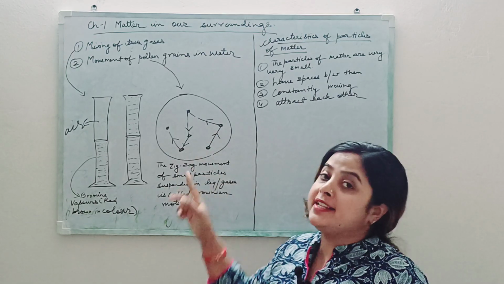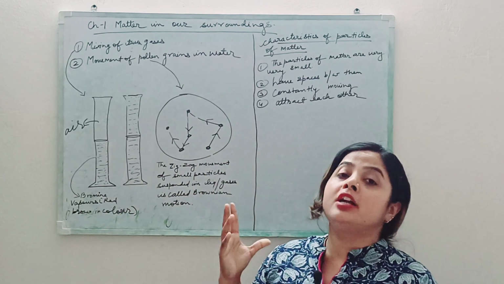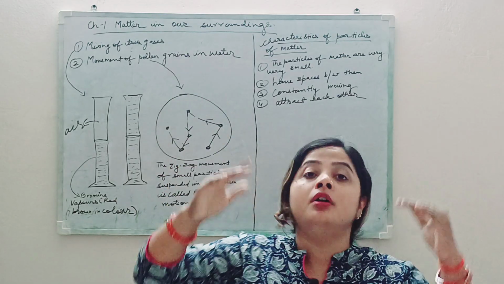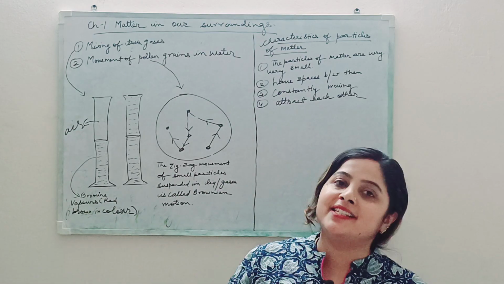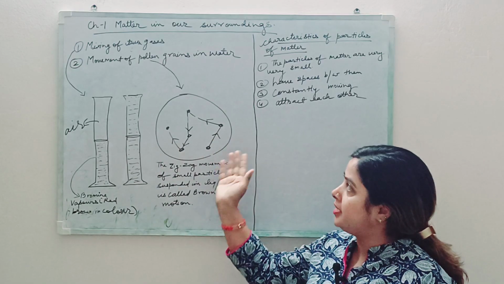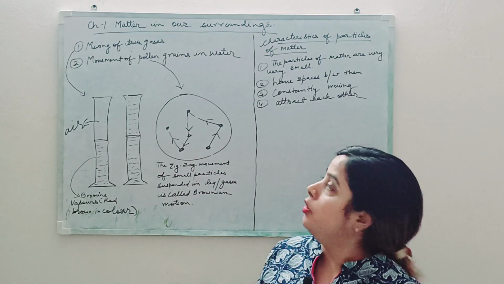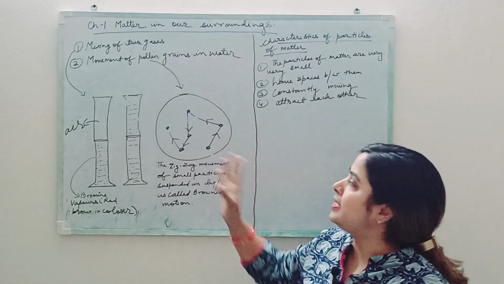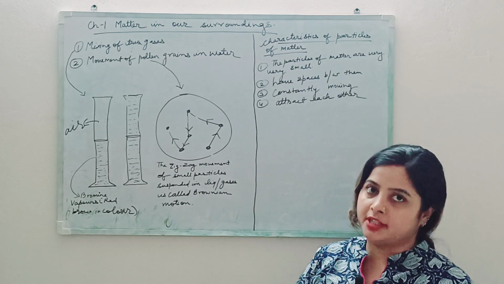And why are they moving zigzag? The reason is that the water molecules are in continuous motion with high kinetic energy. So they hit the pollen grains such that the pollen grains form their path in the zigzag direction. I hope it is clear to you. So these are the experiments. The very first experiment I gave you, mixing of solid in a liquid. The next is mixing of two gases. The third is pollen grains in water, which shows the Brownian motion. I hope it is clear to you.